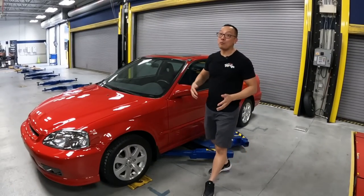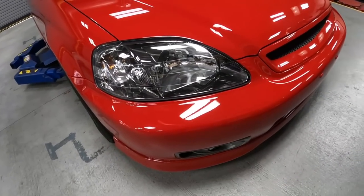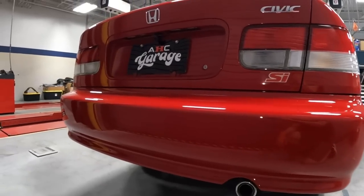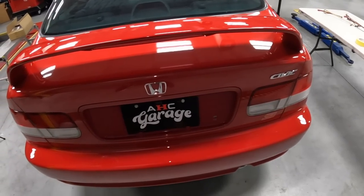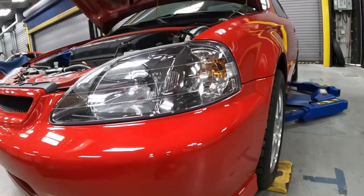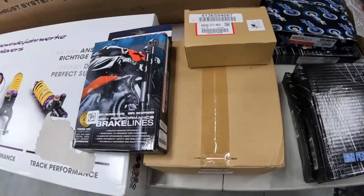And guys, just like that, we are all done with this episode. We refinished the entire front end along with the rear bumper and also installed some factory accessories, including the front fog light, the rear spoiler, and a set of brand new Civic Type R headlights. On the next episode, we'll be doing some upgrades you definitely don't want to miss.